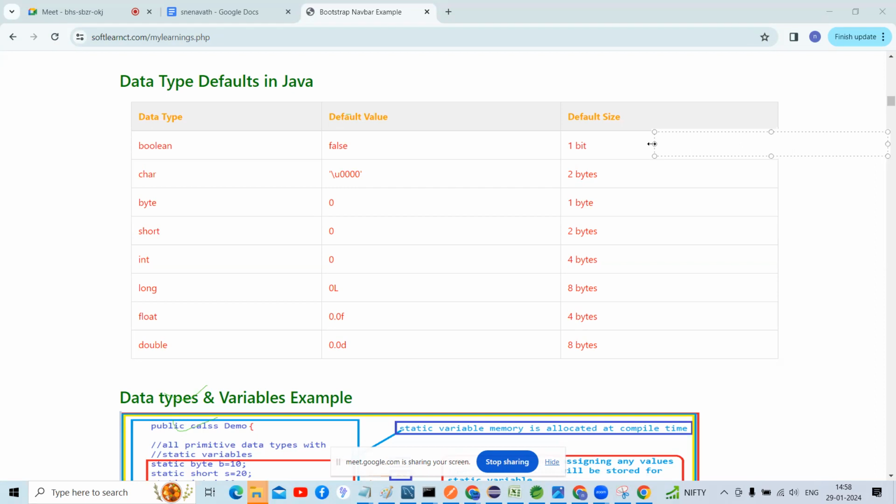Okay, guys. See here, we can discuss now, we can create the primitive data types inside the class. You people see this table and tell me, guys, what are the data types we can define. You people see and let me know, guys. Okay, I'm going to create it, guys. Public class Test. Right, guys.